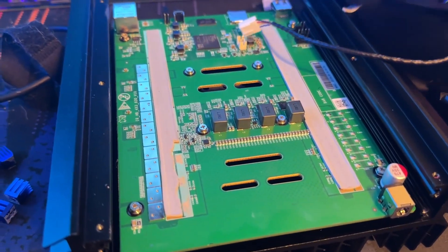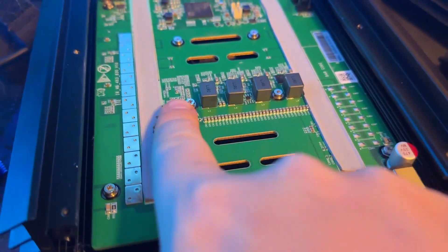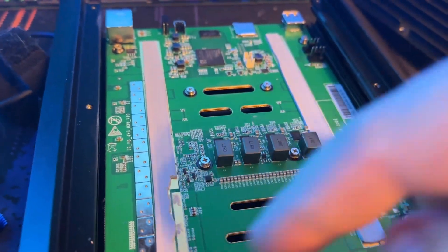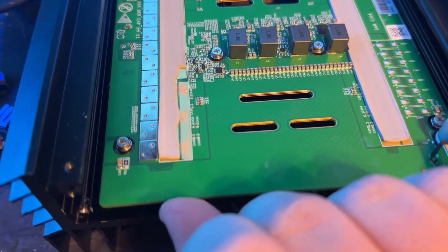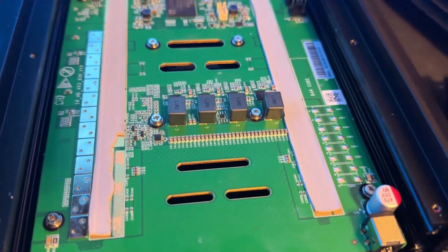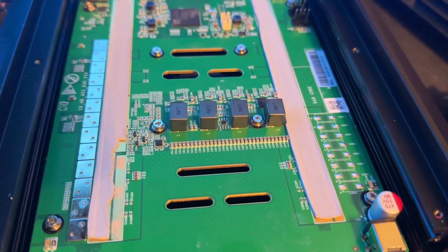I don't know if you guys saw — you've probably watched everyone else's videos on these. Please, when you do the thermal paste replacement on this, take these out slowly and not all at once. Start in the centers, do like maybe a half turn or one turn each and go around, so that they all lift at once. Because these standoffs — if you go on the bottom sides of them — they're actually thread-locked onto the bottom of these spring-loaded screws. Definitely don't just sit there and screw this off super fast all at once, because you will crack it. You will hear the PCB start crackling and you will break something.